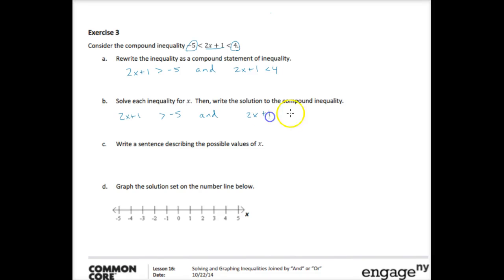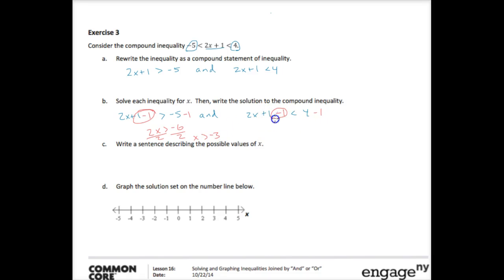2x plus 1, and if you notice, we have a plus 1 that we need to get out of our way. So let me make a 0 pair. Look, there's my 0 pair. But since I subtract 1 from one side, I have to do it from the other. I'm going to go ahead and do that here and here as well. And we end up with 2x greater than -6. Divide by 2. And we find out that x is going to be greater than -3.